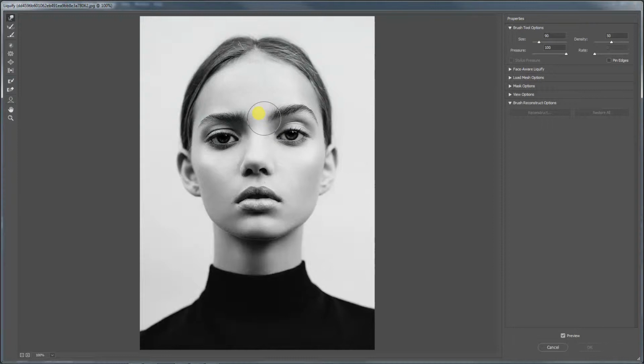I'm going to make the brush a little bit smaller by using the bracket keys on the keyboard. You can see if I press them, they turn it up and down. The first one that I'm going to use is called the forward warp tool. I would just call this the move tool. I'm going to click and drag, and you can see it's dragging the pixels in the direction that I'm working. Now I'm working relatively slowly. You can do that, but that's not very helpful.